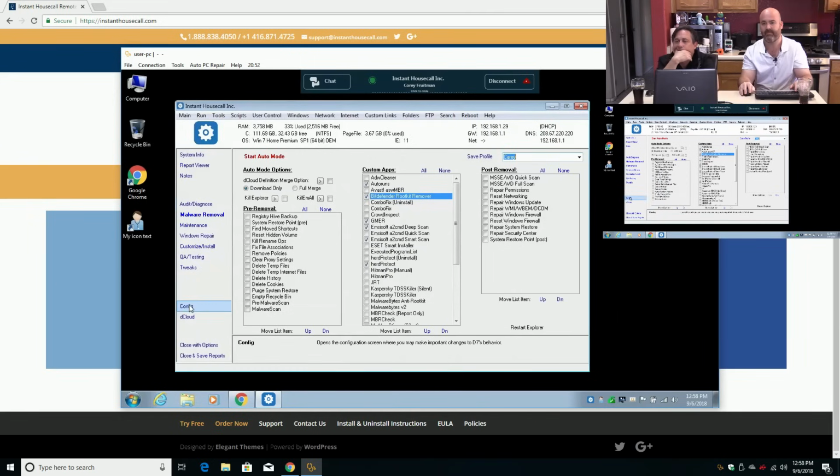Gotcha. Anybody familiar with D7? I mean, this is a different product, and you can learn more about D7. I'm sure there are YouTube videos that cover it, and maybe I'll do one with Nick Shaw about it. But I just like that this is integrated. It's at no additional cost. And if you're doing a lot of the same thing over and over again, you get consistency. Because sometimes I forget, did I do that or did I not do it? Especially when you want to go through a bunch of stuff.